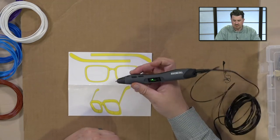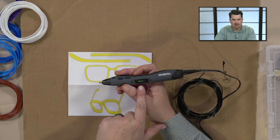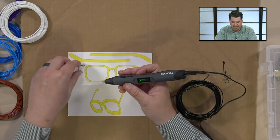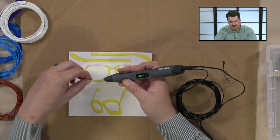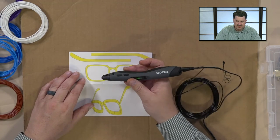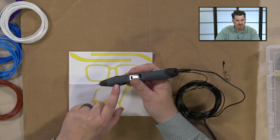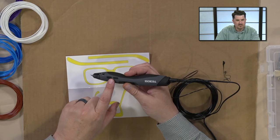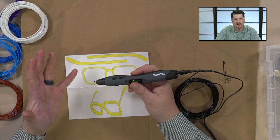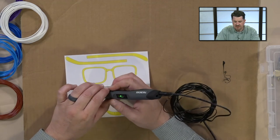All right, so we're ready to go. After you load the plastic through the end here, you will touch the button that powers it up. It's 169 degrees. Be careful not to touch the end too much. This is pretty hot, so don't do what I'm doing now to clear it off. The buttons up at the end, you have four with this particular one. These two are basically your start and stop buttons. And this here actually speeds up or slows down how fast the plastic is melted through the pen. So that's your basic options for controls. Pretty simple to use.